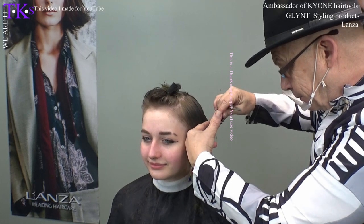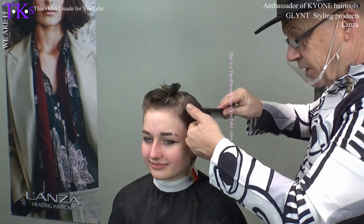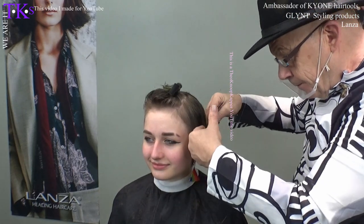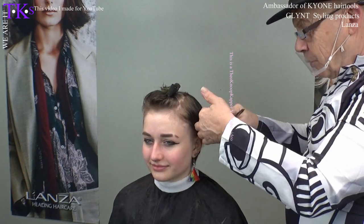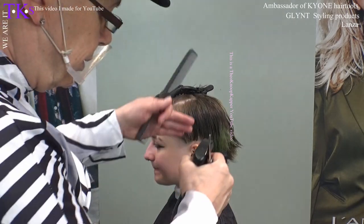So I start with the part that must be hidden. So not much comes off. But I'm certain that the ends will be much better when I do this with a good hairdresser scissor than when she does it with a razor. So I did the cut like this. And now I have to get to the mullet.